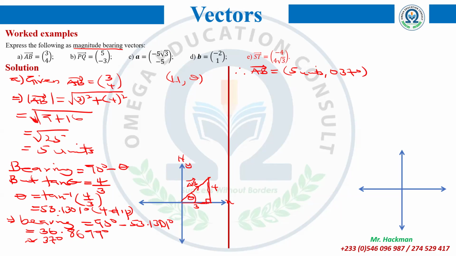Is that clear, my professors? Yes. Please, that 37 degrees, it looks like 370. Which one? The approximation, the one you wrote approximately. Okay, but you know it's 37 degrees. You even said that 37 degrees is looking like 370, so it means you know. You get my point. So it's 37 degrees. Take note. Okay, all right. So let's move on.